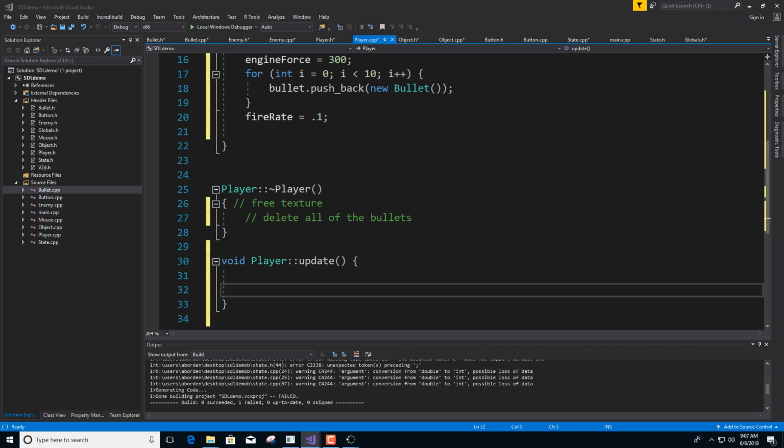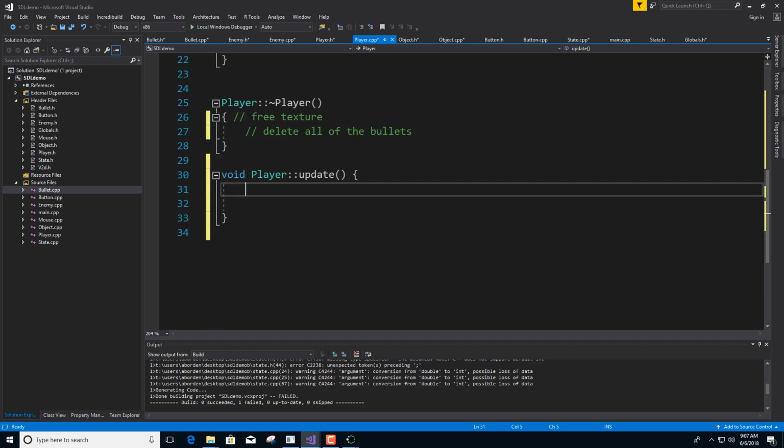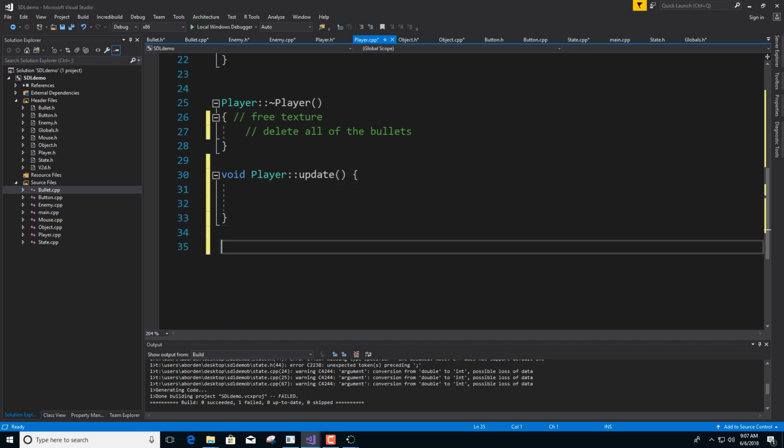Let's just make sure we can get this guy on the screen before we dive too far into updating him. So we've got the function definition here, but we will leave it empty for now. And go ahead and define create bullet. We'll also leave that empty for now.